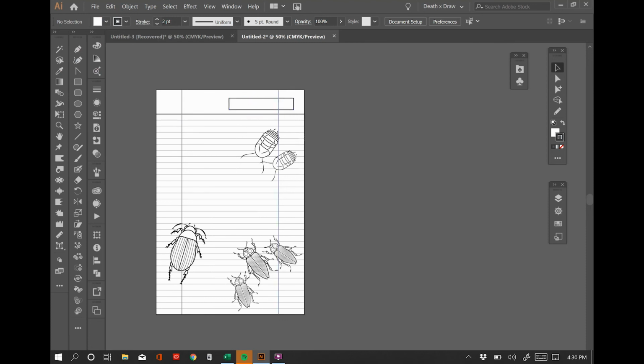Last thing I'll do, I'm going to give myself a couple of vertical lines so that you can actually have a place for the month, the day, and the year. And really I'm doing that just to show you another little tool here. I'm going to select that box. Down here you have a square and a circle overlapping, and this is the drawing modes. And you have normal, draw behind, and draw inside. I want to hit draw inside, and I'll show you why.